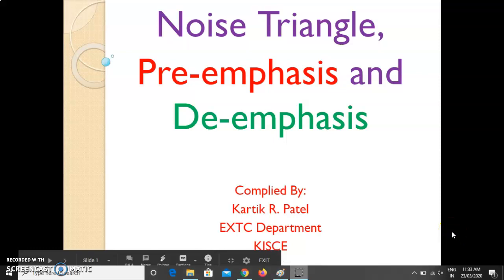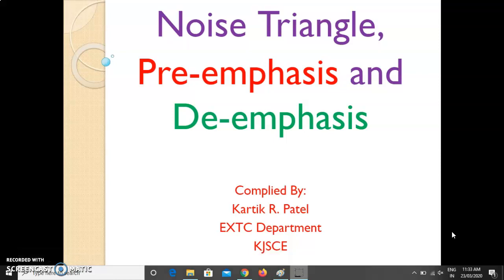In the previous lecture, we have studied the various methods of FM demodulation, and there we studied the single slope, balanced slope detector, Foster-Seeley discriminator, and ratio detector. Again, continuing with frequency modulation, we have some important concepts to study related to noise triangle, and how this effect can be compensated by using pre-emphasis and de-emphasis network.